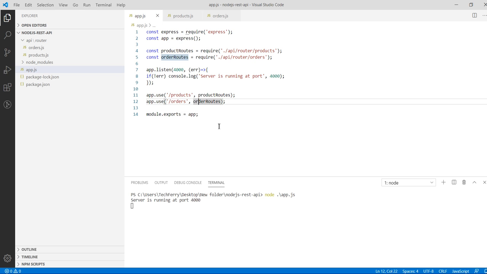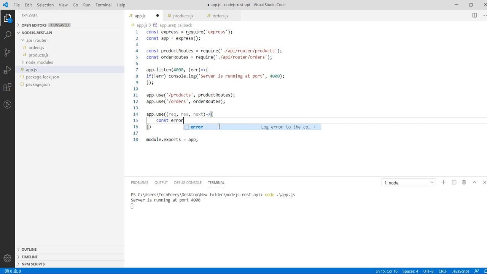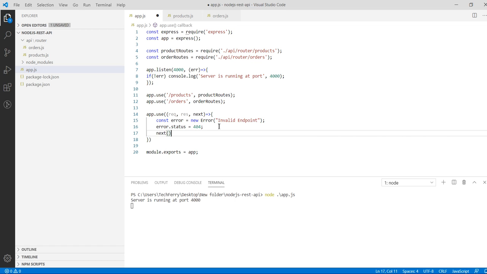Now to proceed with this, we have to write app.use with request, response and next. So here we'll be specifying the error message. We are creating a constructor of error. We'll pass a message, "invalid endpoint". This will be shown to the end user so that he can actually understand what kind of error message he is getting. Next, we'll specify some parameters on the error variable, which is the status of this application, which is 404, that is, does not exist. The next step will be to pass this error into the next call.